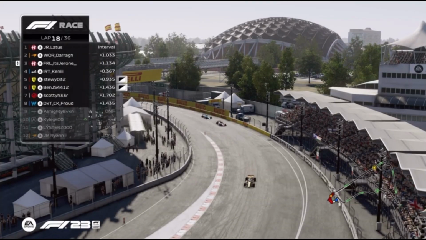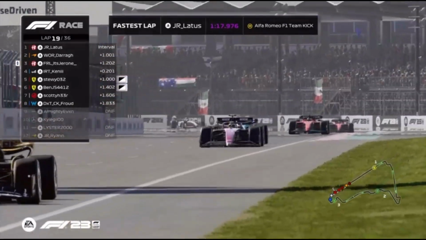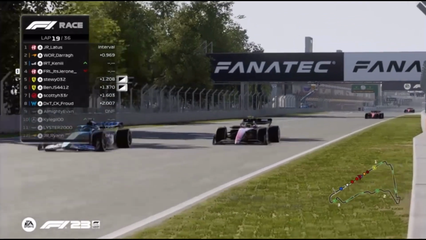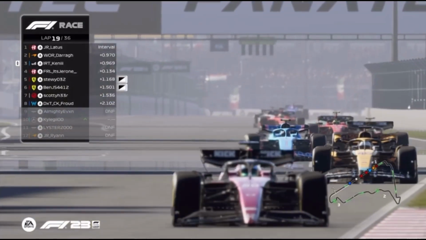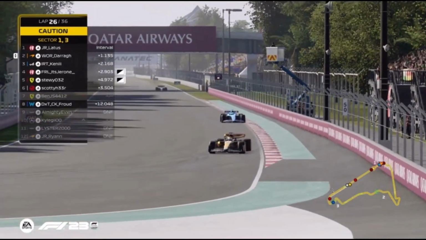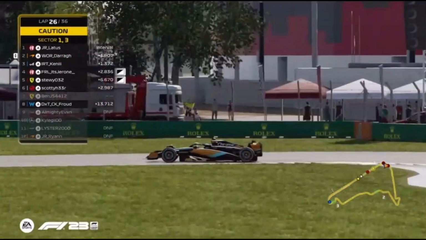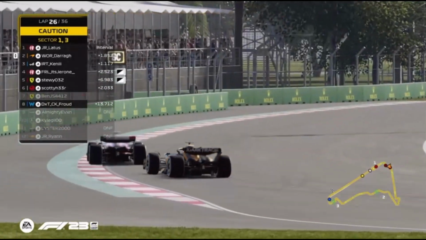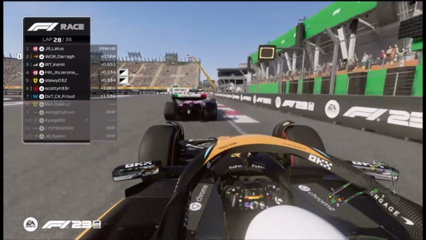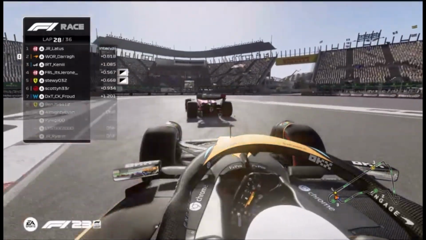Lattice and Darrig are looking to try and pull a gap between the rest of the drivers. Currently 1.1 at the moment. Ken gets past Giron down the straight, and who's crashed? We have a safety car. There's a safety car. Pulls in to the pits. We'll ride on board for the moment with Darrig.